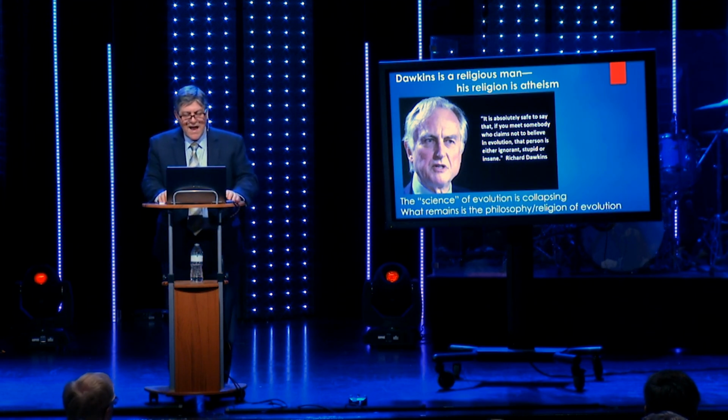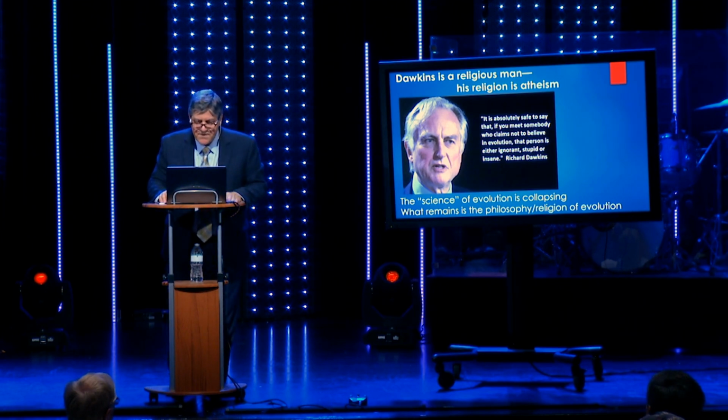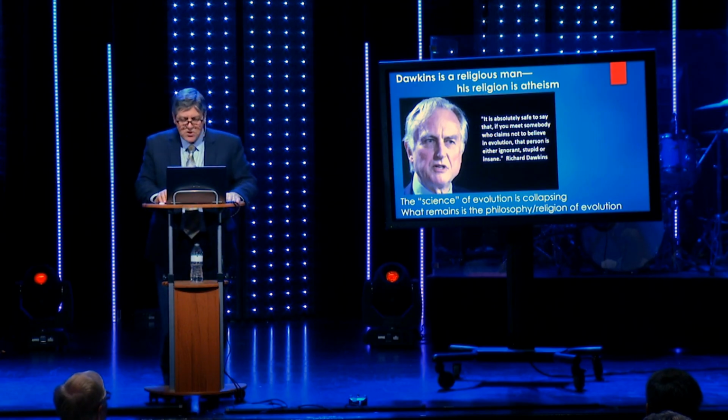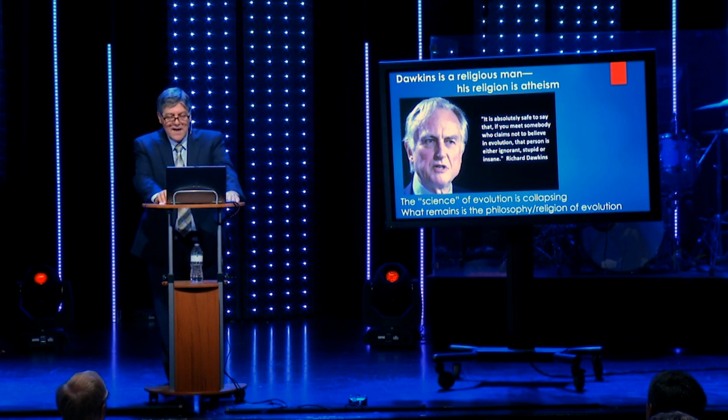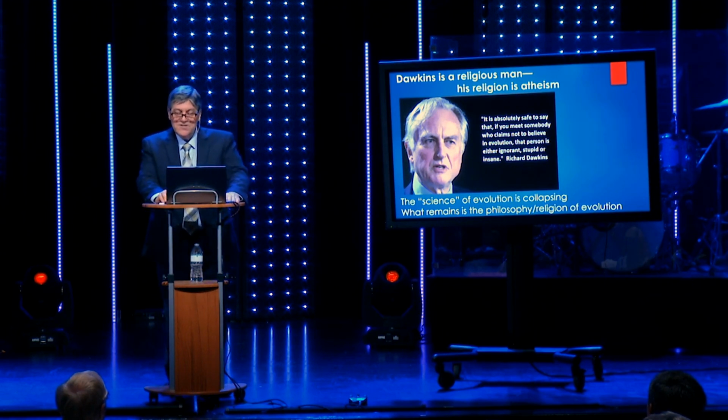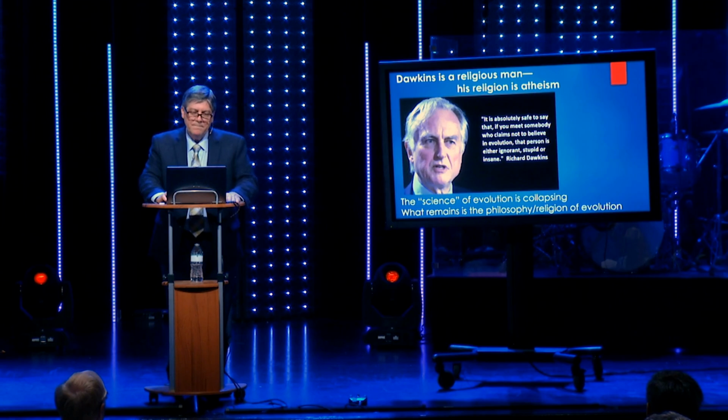But you see, the science of evolution is collapsing. What remains is the philosophy or the religion of evolution. You see, when talking about evolution, the question is, where does the science end and the philosophy begin? Now, this quote is very instructive from Dawkins because the evolutionist often relies on mockery, ridicule, and personal attack to win the argument or simply to silence the opposition. They call it settled science to shut down any debate. There's nothing settled about it.